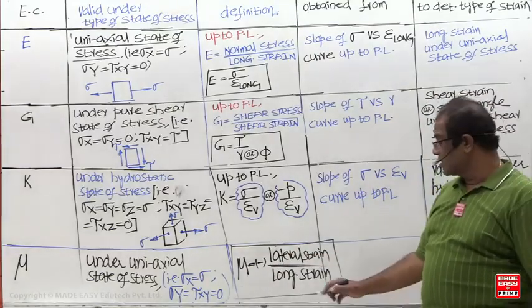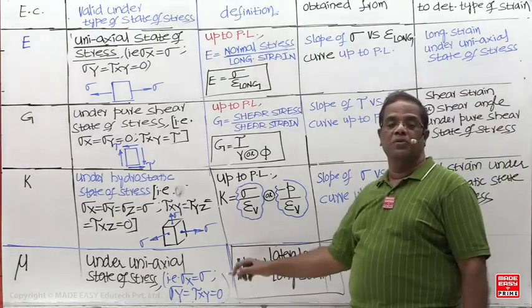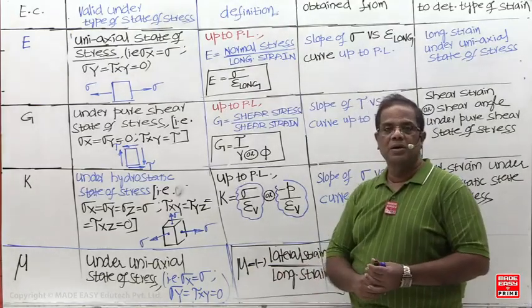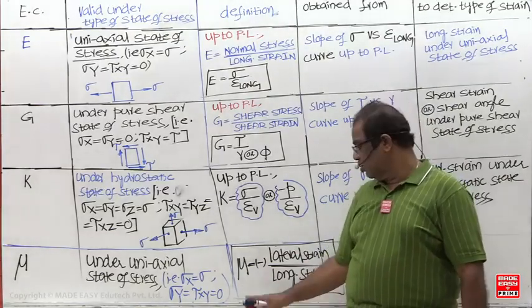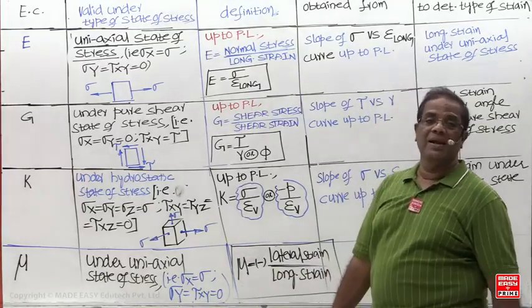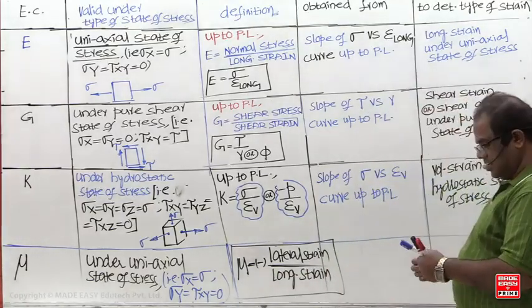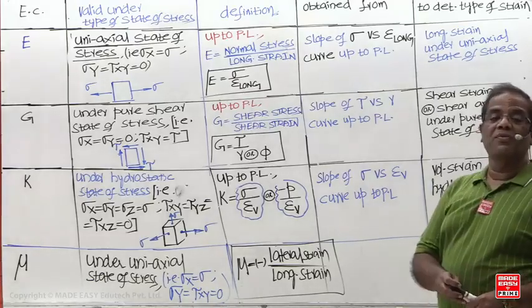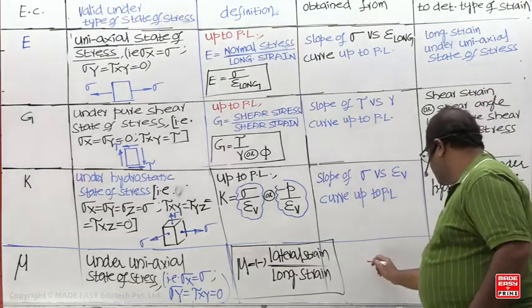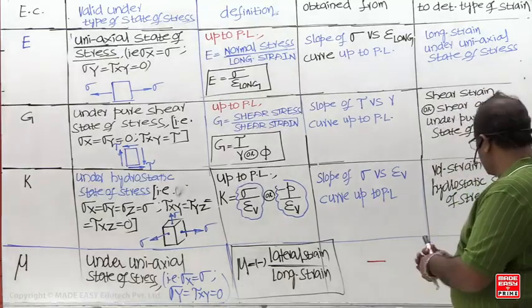Most of the time, for most materials, mu is going to be positive. Mu is a material property. For very few materials, mu is going to be negative. So by default you take mu as positive, but for a few materials, like foam as well as thermosetting plastic, mu is negative. This is not valid here now.